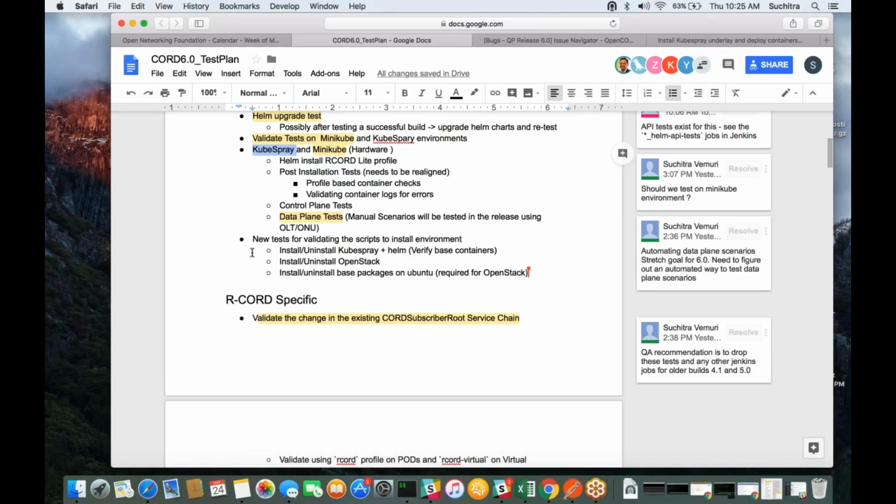Just one question: why are we testing the uninstall? Do we care about it? The uninstall? Who said uninstall? I'm in the document. Install, uninstall, spray, install, uninstall. No, we don't. You don't want to, because I think then we can wipe out the machine. Yeah, I think we will destroy the machines from time to time. However we do it, we'll create essentially 3 VMs. We deploy KubeSpray.